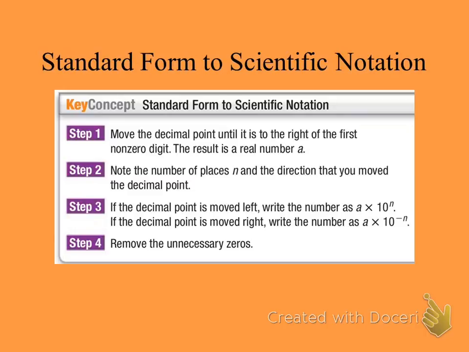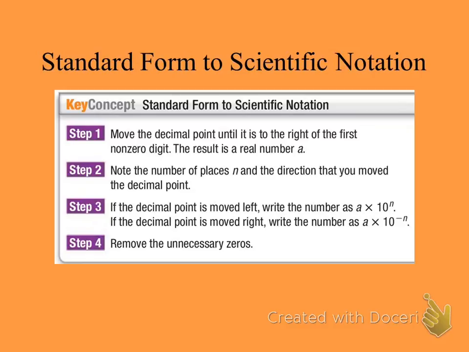Step 2, take note of the number of places N and the direction that you move the decimal point. Okay, so whether you moved it to the left or to the right, and how many times you actually physically moved the decimal point. Step 3, if the decimal point is moved to the left.